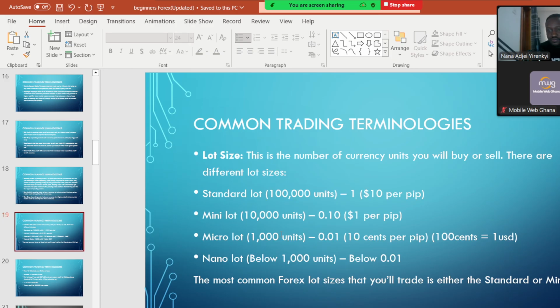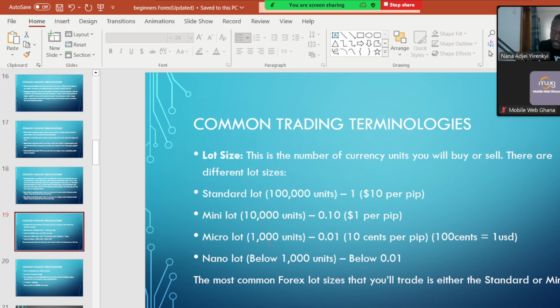Okay, so we also want to calculate how much money I'm willing to lose, and how much money I will make, whenever I enter any of these lot sizes. And mind you, the lot size is not just fixed. If you are using a micro lot of 0.01, you can have anything from 0.01 up to 0.09. When you enter, let's say 0.09, you are still within the micro lot space. Once you enter 0.1, then it means you are using a mini lot.